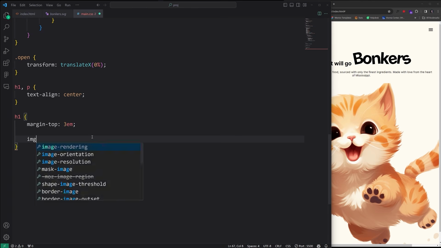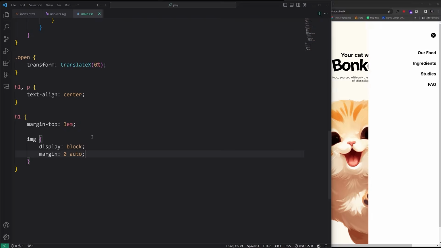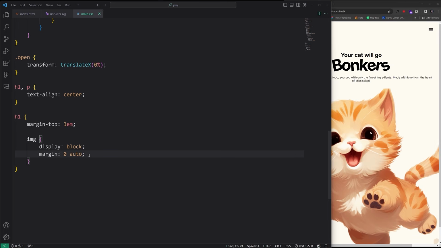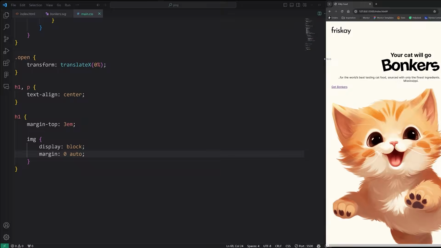So img here, and we're going to say display block and margin 0 auto. Now margin 0 auto works with display block on these type of properties to center it. I don't want any margin on the top and bottom, but auto on the left and right centers it. It's one of those patterns that you just have to remember. So it keeps it centered no matter what.